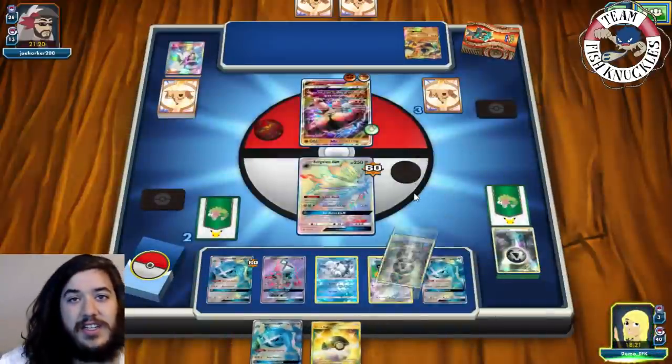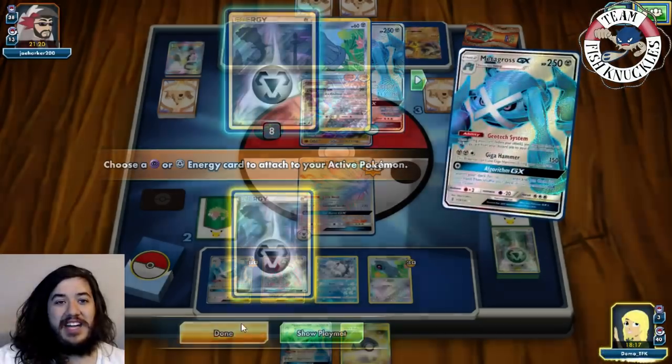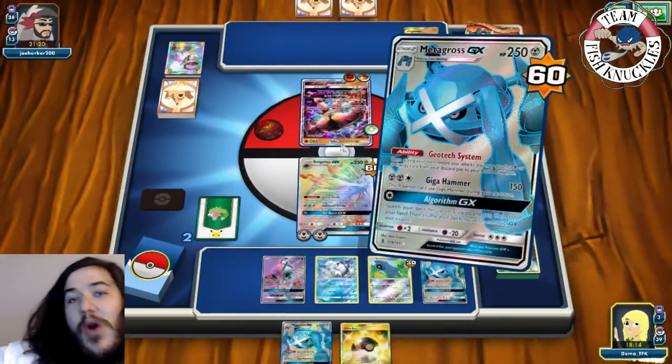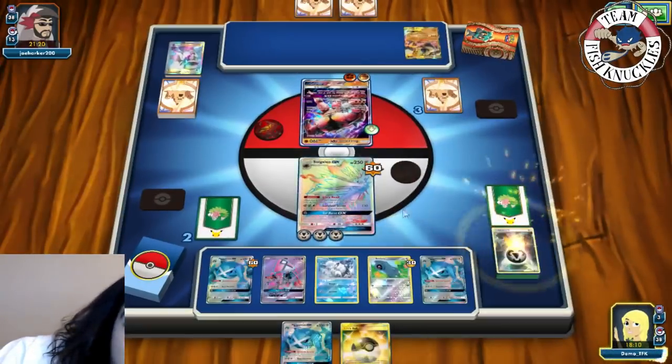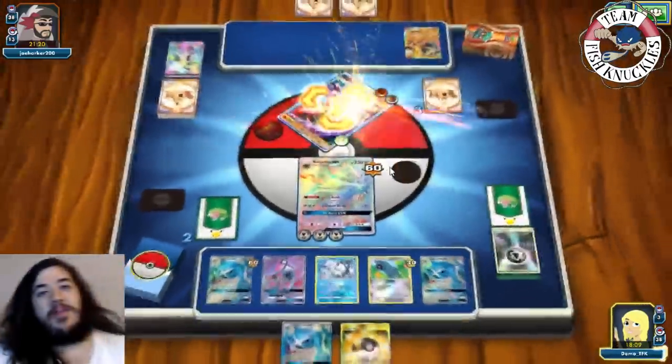On another turn, we got a metal energy. We did it. So metal energy, Geotech, metal to the active, metal to the active, and we will Sunshine Strike for the knockout. Woo! That was close. That was a close one, guys. Forget your 190 HP. We'll Sunshine Strike for the knockout. Booyah! Alright, so there we go.